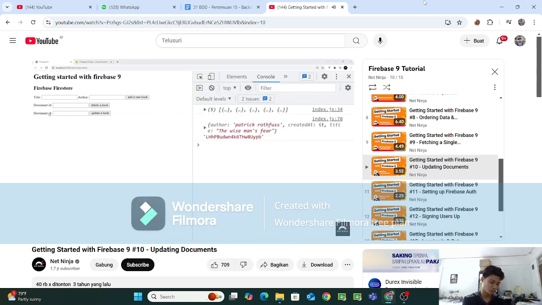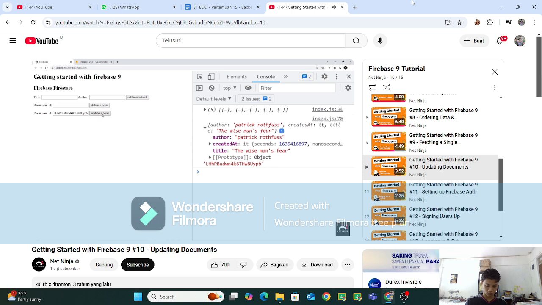So then we can see this form right here to update the book, and what I want to do is update this document right here. This is the document that we have a real-time subscription set up for, so that when we update that document, then Firestore is going to send us back a new version of it, and we're going to relog it to the console so we can see that update. So I'm going to grab this ID right here and paste it inside this form, and when I click on update a book, it should update this document right here, in particular the title property, to be updated book or something like that, or updated title.